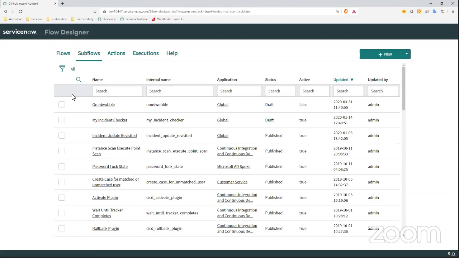They allow you to fire from any script. It can be a script include, fixed script, any server-side script can fire it. I considered using a UI action to push a button to send information across. But if you've got a UI action, it's usually associated to a table, and therefore, why bother? You've got some other record action you can do and just have it react on that in the flow. So I decided instead to go with a model that worked from another script include, or from a fixed script, or from a scheduled job, where you're passing the information in and it isn't hooked to a record or a table. So we're going to create a brand new subflow.